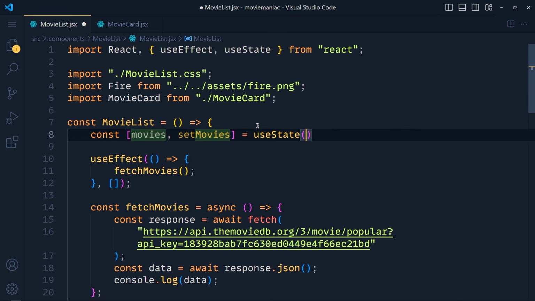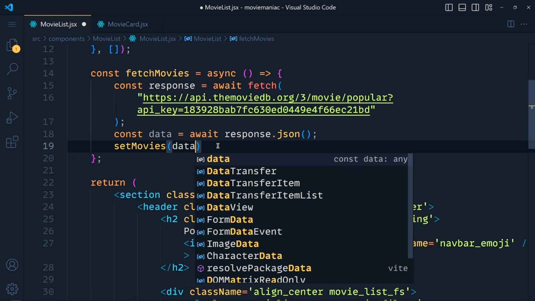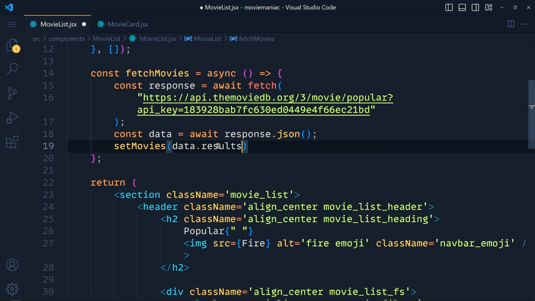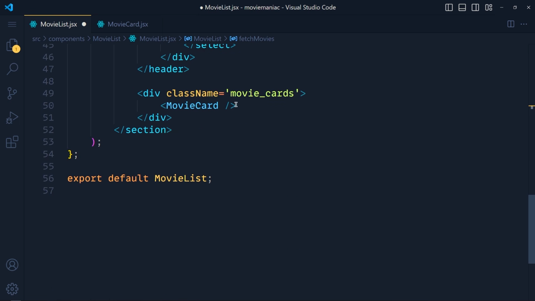And as the default value, we pass an empty array. Now in place of this console.log, we simply use setMovies and store data.results here because we are getting the movies array in data.results.